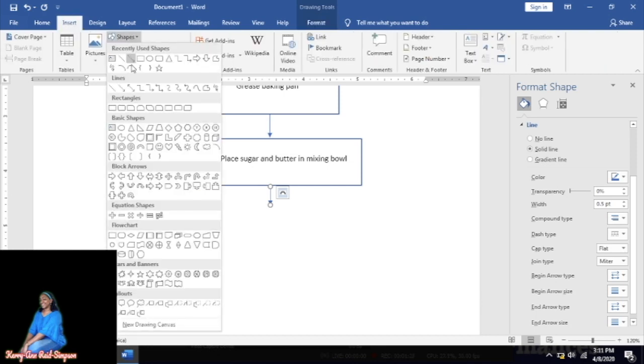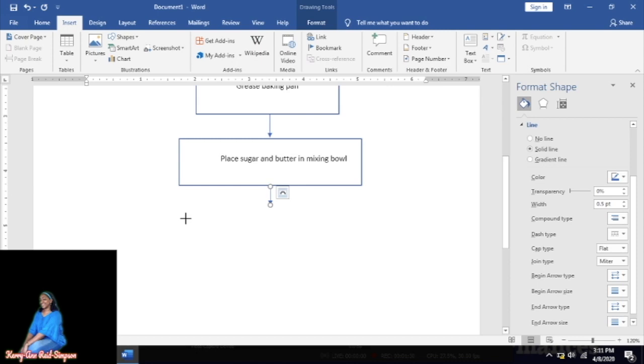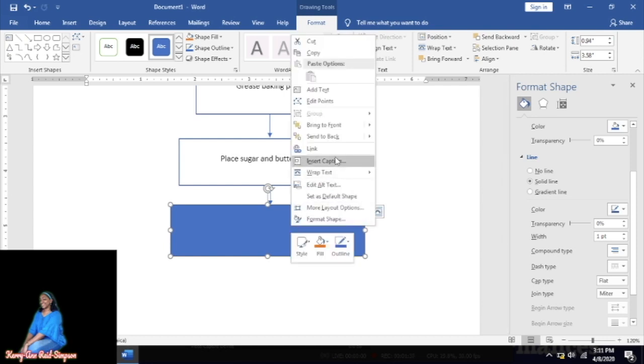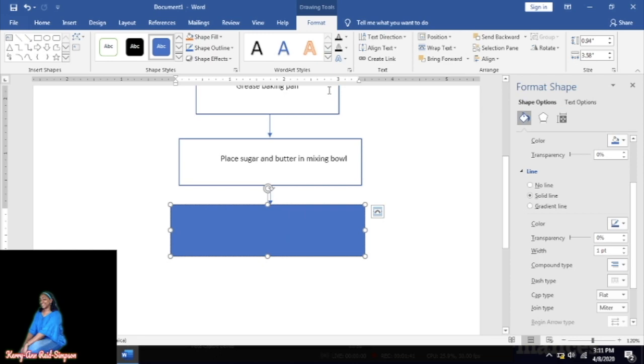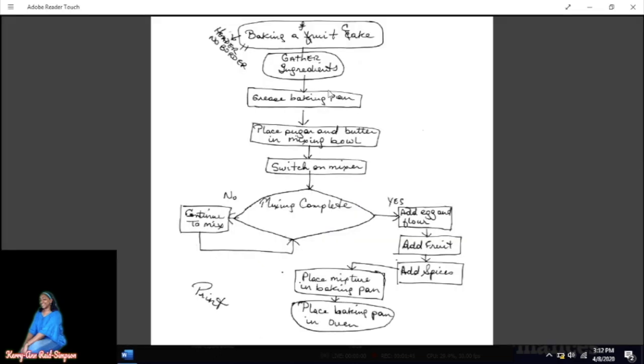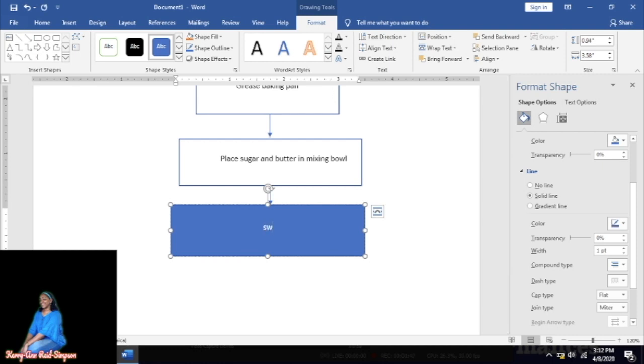Then insert shape, rectangle, draw the rectangle, and we can bring it up close to the arrow there. Right click on that shape and then add text. And what should be in it again, guys? Switch on mixer. So we're going to type switch on mixer.